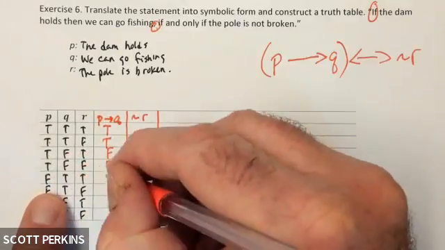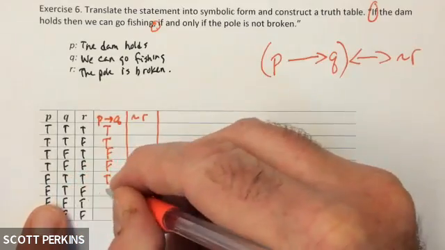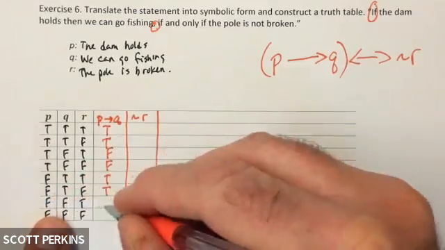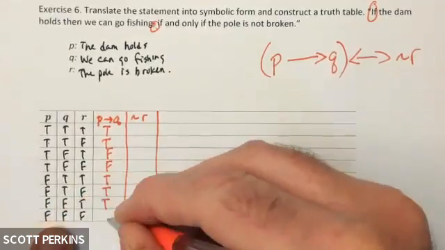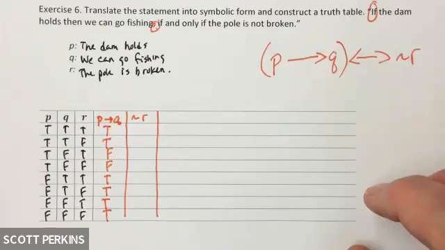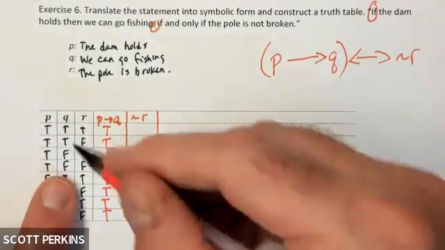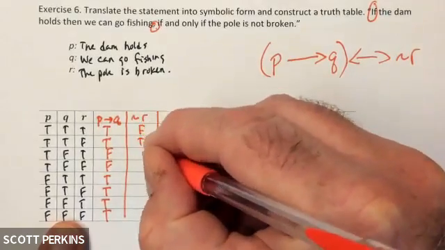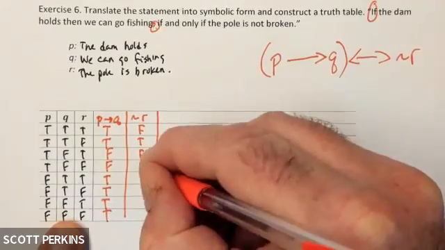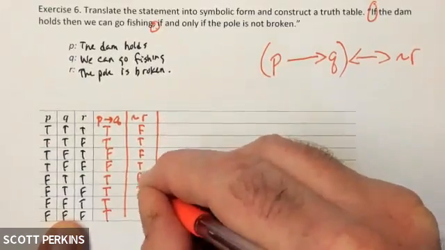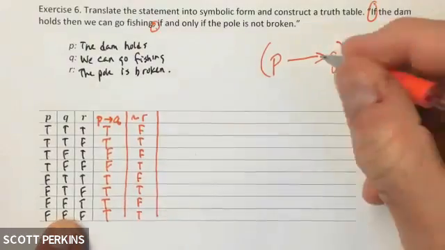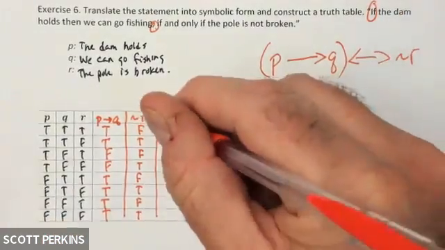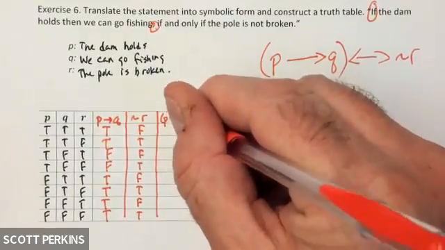The last 4 statements all start with a false, so it does not matter what the consequence is. The truth value of the entire statement is true. The squiggly R changes the R column, so all the trues become falses, all the falses become trues. So we alternate here. And now we're connecting those with the biconditional. So this is my last column.